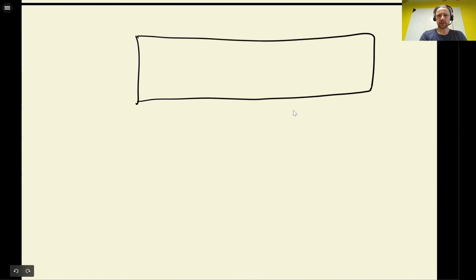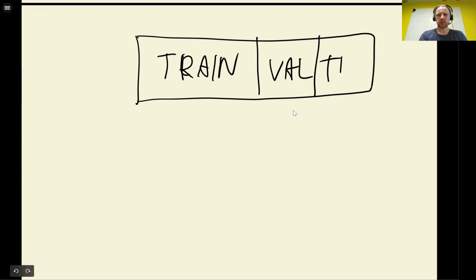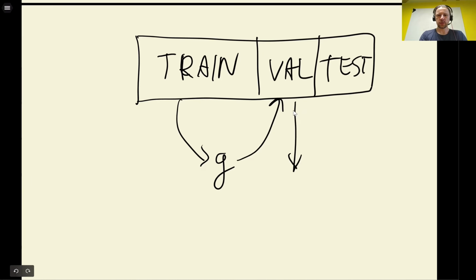And by training the final model, I mean, remember that we have a data set that we split into three parts. So we had a train data set, we have a validation data set, and we have a test data set. So far, what we were doing is we were training our model on the training data set, applying this to validation, and then getting our RMSE from that.